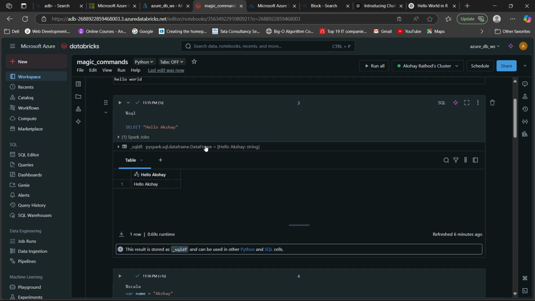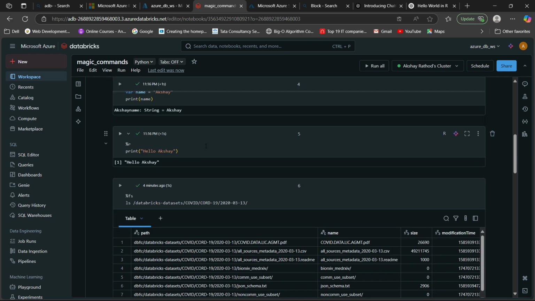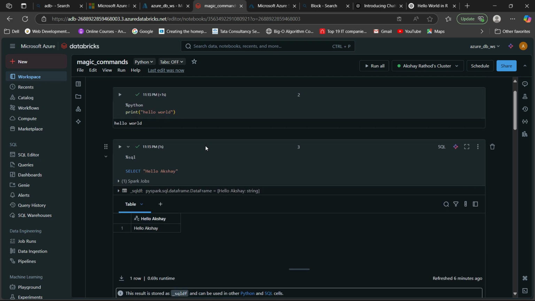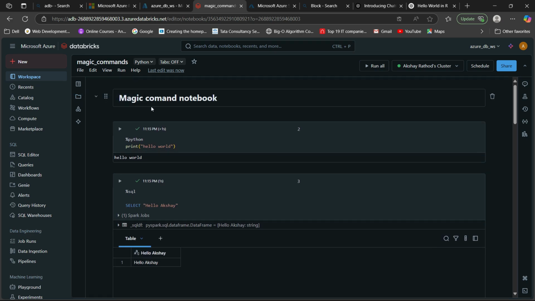So this is about the magic commands in Databricks notebooks, and you can explore the magic commands. The most important thing is to learn some markdown commands, like this is the heading. You can do a lot of things to properly document your notebooks with the help of markdown commands, which we are going to see in the future when I create more detailed and in-depth topics on Databricks. I will definitely create some proper documentation in my notebooks as well. So this is all about the Databricks magic commands, and they are the most important part of the Databricks workspace or utilities.